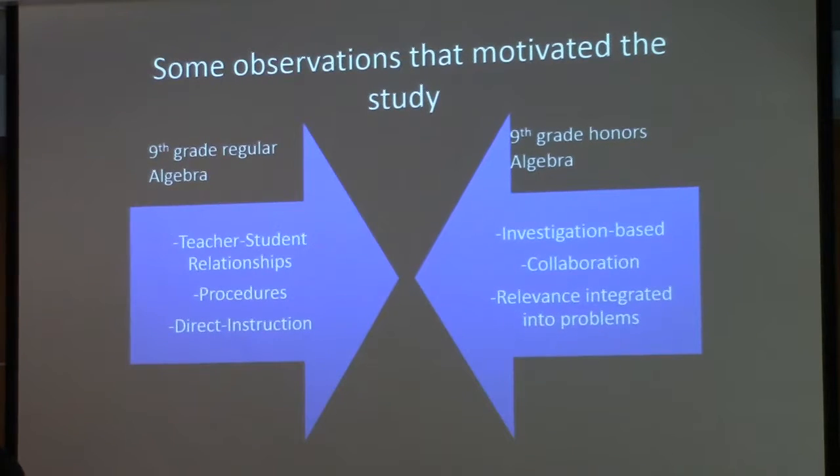In the regular algebra classroom, the department said, and I quote, this teacher is a role player that is effective at supporting those marginalized students. The learning that occurs in the classroom occurs through repetition, practice, and direct instruction. Whereas across the hall, the honors algebra teacher's style of teaching is more investigation-based. He focuses a lot on teaching those students the skills necessary for collaborative work, and it seemed like the students have a lot of fun in there. All the problems are very relevant. There's a lot of project-based learning going on. So those are observations within the context of the teachers and how they teach.